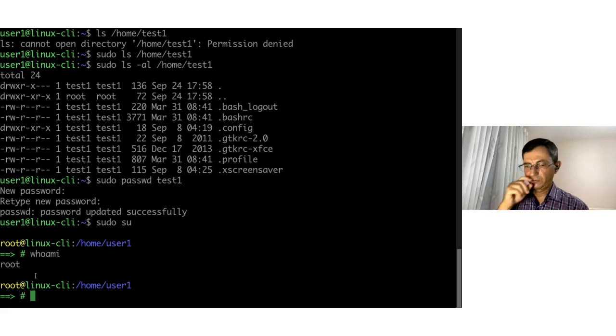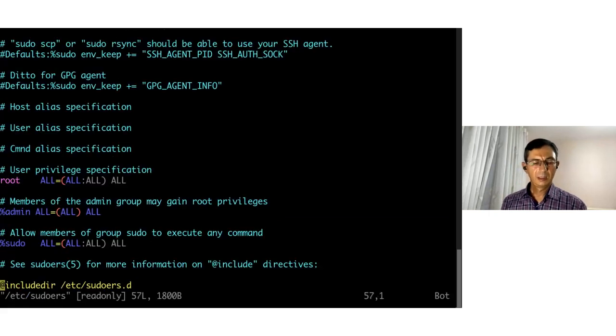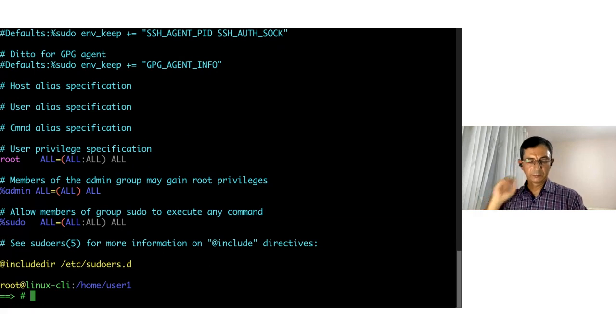And now back to giving sudo permissions to users. So there is a configuration file which is called /etc/sudoers. Let me check this configuration file first. And now it is saying that all the people in the group sudo can do everything as an administrator. And also the root can do everything and admin. So if I want to give sudo permissions to a user, then it is enough that I add this user to the group sudo.